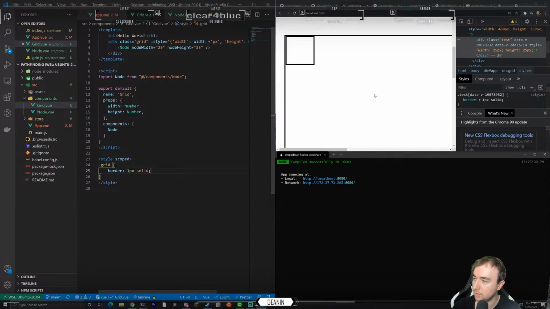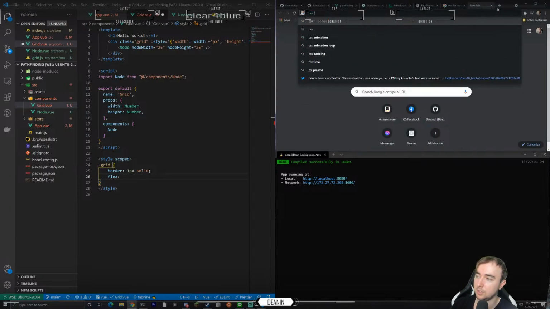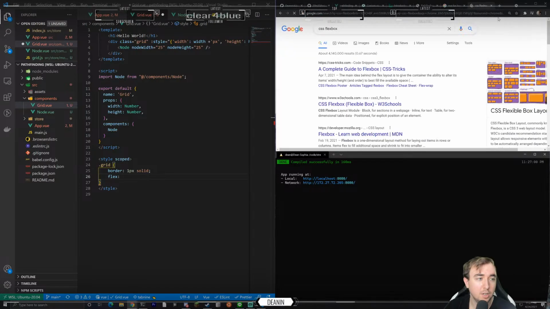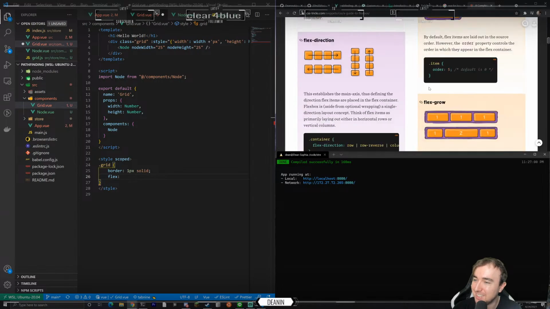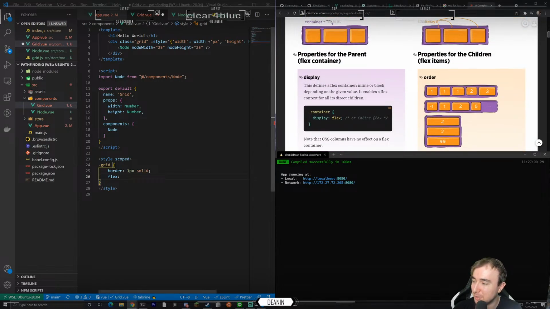Just a grid. Should still work. And I guess we want this to be a flex. Oh God. CSS flex box. Hey everyone, let's make fun of the backend developer who doesn't know how to center a div. Yay. Okay, display flex.